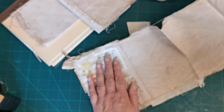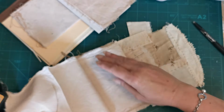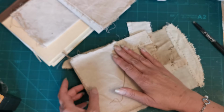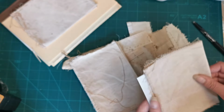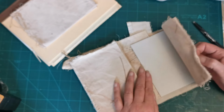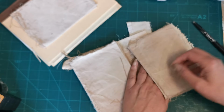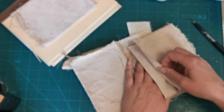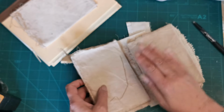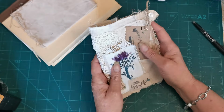So then it will come out like that, and as it comes back, we may or may not have stuff on the back. Not 100% sure yet. And then, as I said to you, I think before, we'll have exactly the same on the other side. That one will be attached to there, and then this one will pull out the other way. So there you go. So there's the plan. That's what I'm doing. And then of course it folds up like that.